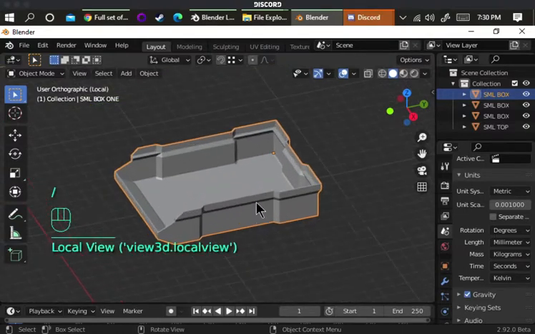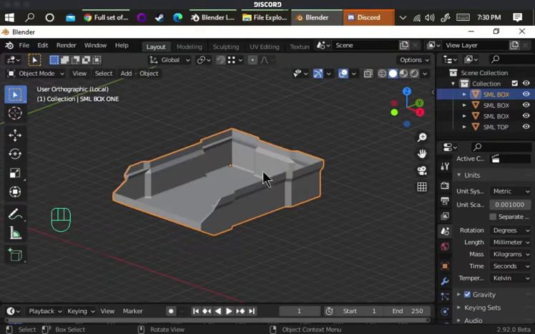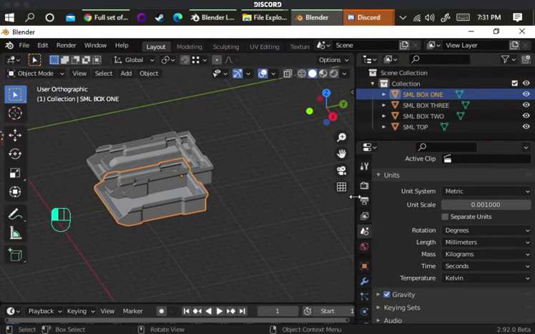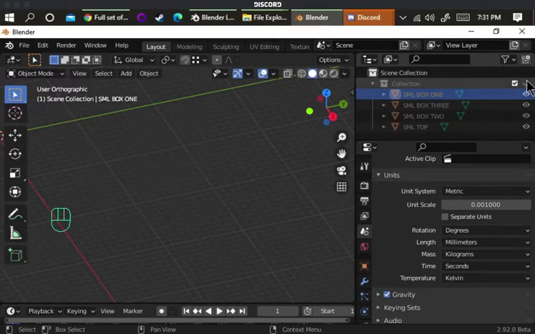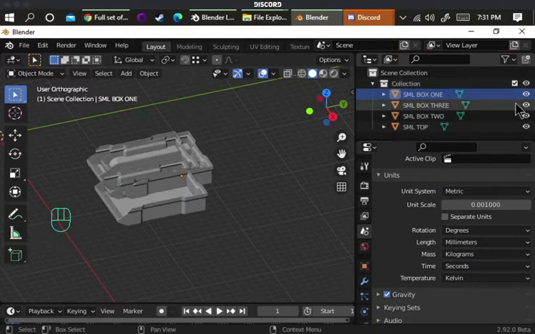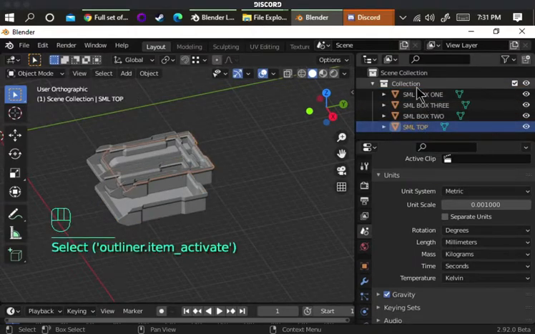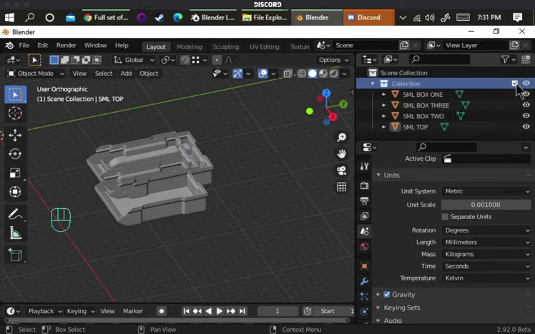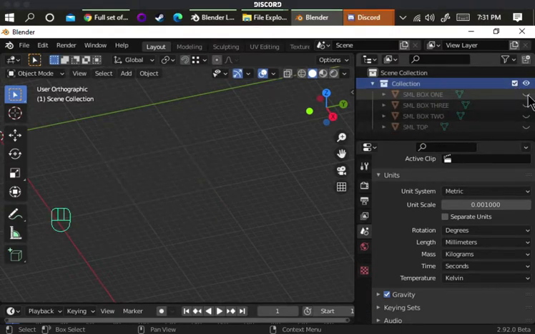And this is just good for kind of working on an object without seeing all the clutter sometimes. But for you not being able to toggle by pressing the eyeball, and you're seeing the object still, right? You don't have the collection turned off here. Because even if you do that, so say these objects all exist within a collection, and if I turn the collection off, it all goes away. Yeah. But for some reason, when I do the individuals, it doesn't do anything. That's interesting.